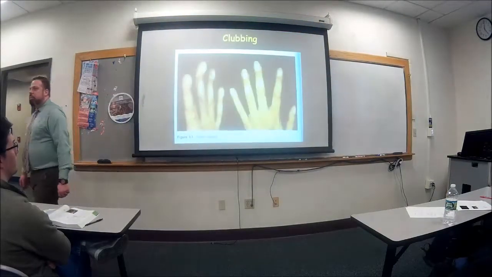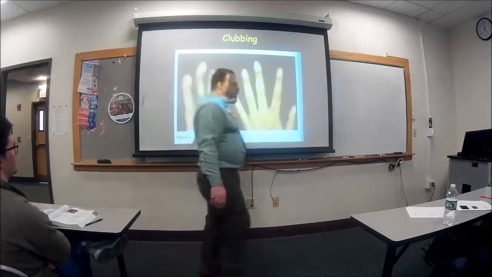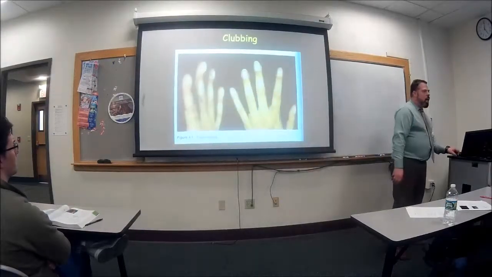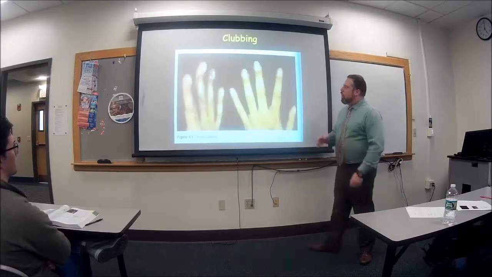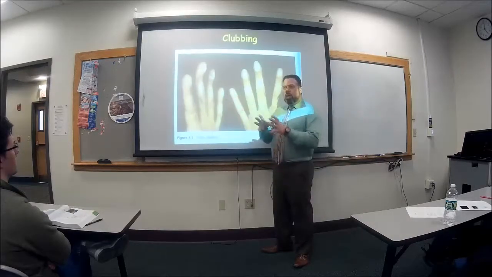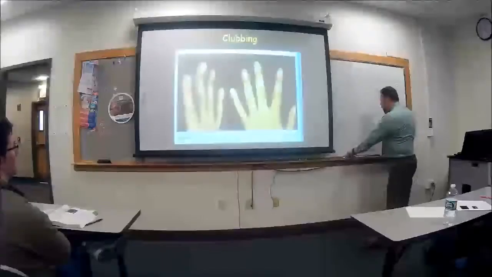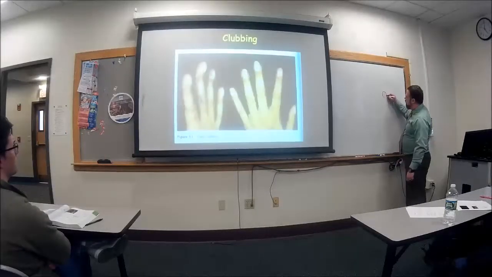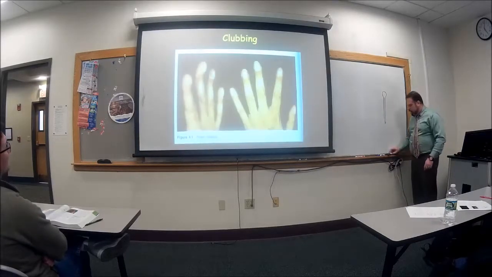All right, clubbing. It's not what you do in New York City. Okay? Clubbing. This is kind of a weird thing, and we don't know why it happens. The fingernails, the fingertips kind of bulge out. They call it clubbing because, you know, if you've got a drumstick, it kind of clubs out over there. Does that make sense? When you do this kind of thing? I guess that's where they come up with that.